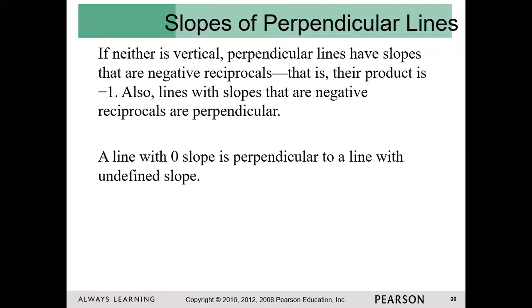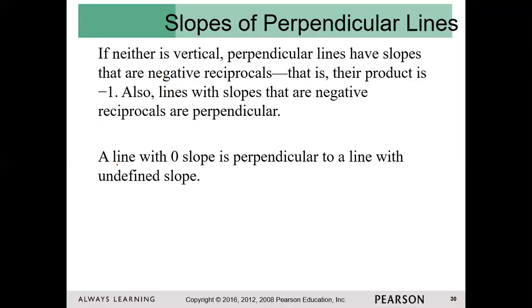Perpendicular lines, they intersect, unlike parallel lines who don't intersect. Perpendicular lines also have a special relationship with their slopes. They are opposite reciprocals to one another. They say negative reciprocals. I like to use the word opposite because it just makes a little bit more sense to me. But yeah, opposite reciprocals. And it says their product is -1. So you could always check your answer to make sure that that's legit.